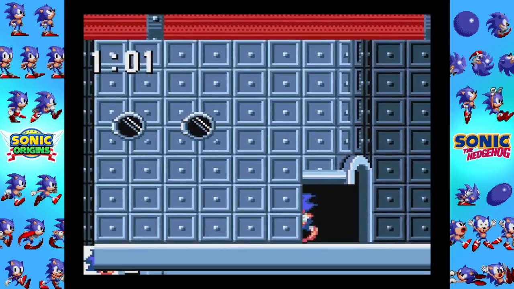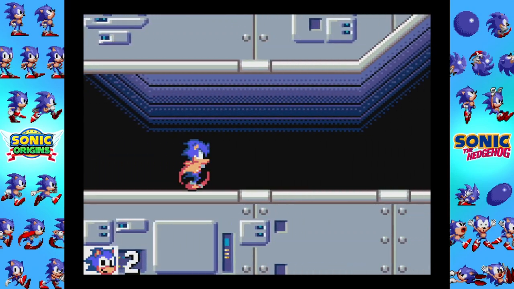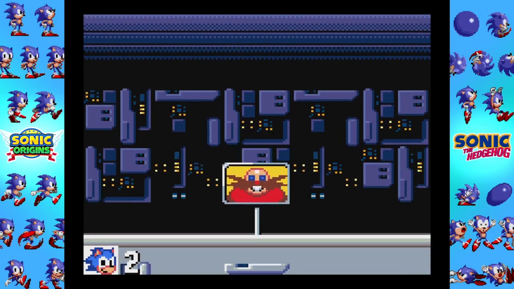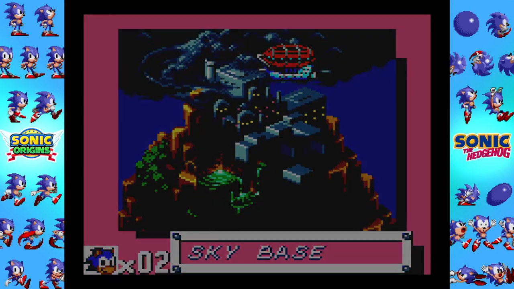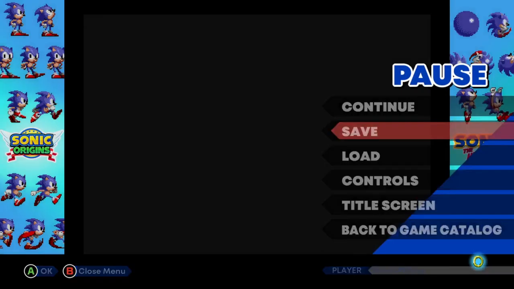Okay, there we go. There we go, we've done it. Alright. It's honestly easier to get the Chaos Emerald path than doing all of the other BS. At least we got there in the end, though. We got all 6 Chaos Emeralds. That's the good thing. And now let's go back to Skybase Zone. I'm trying to save.